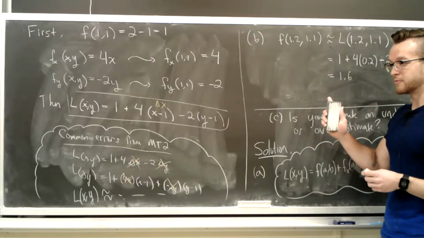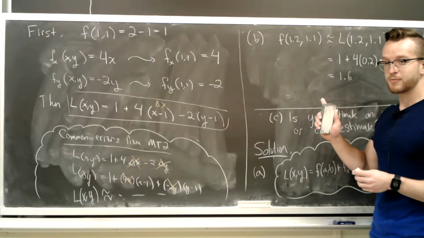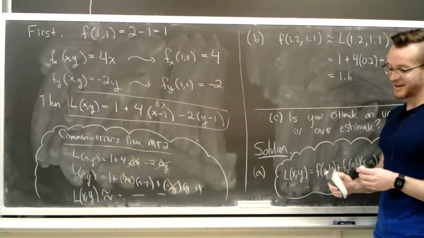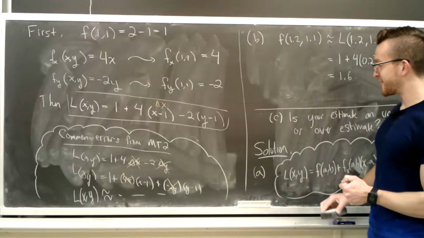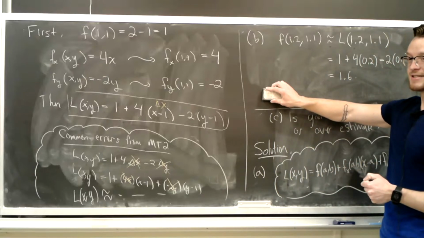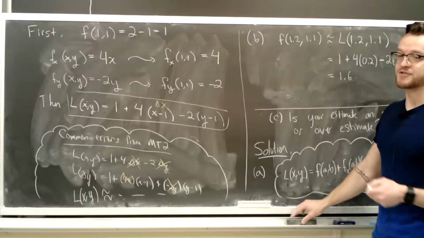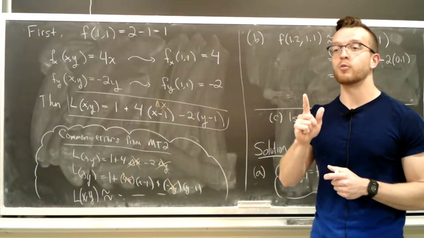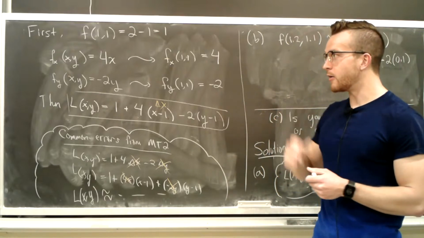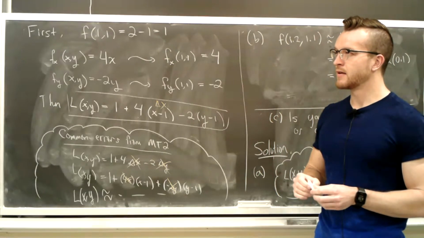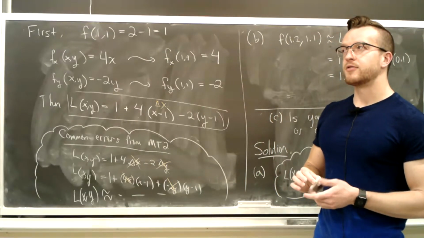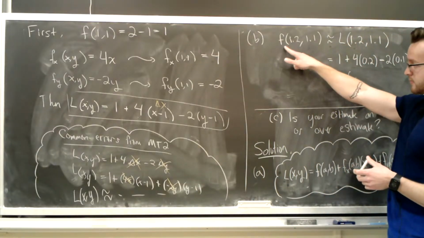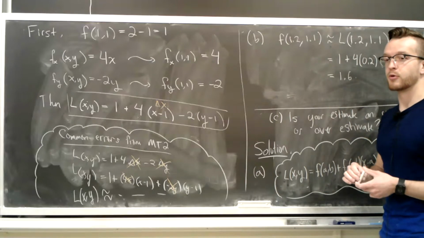I know what I would do because I wrote the problem. But I'm curious if anyone, either in person or online, has any thoughts. You just compare it to... Okay, so that's a good point. So here's one way you could do that, is you could just figure out f of 1, 1. Well, that wouldn't tell me much, because what I'm curious about is how this relates to f of 1.2, 1.1.